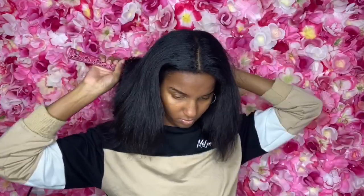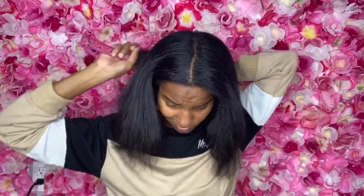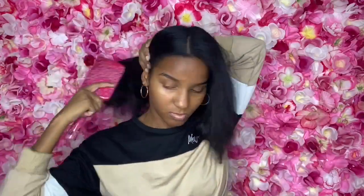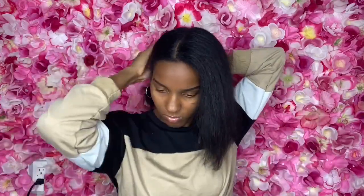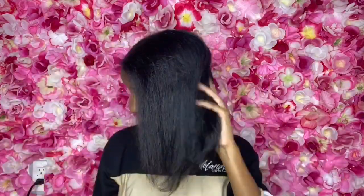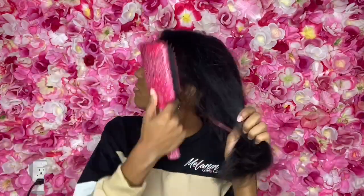Split your hair down the middle. This right side I'm just putting into a quick low bun so that you can see how a standard bun would look with my hair in this state, just to get it out the way. And on this side is where I would do the mega bun.